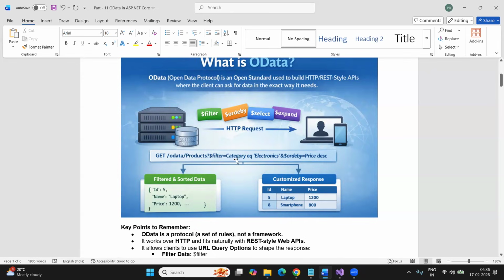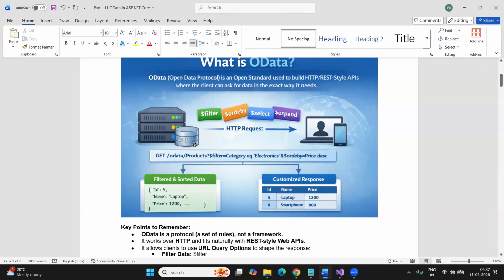So what is the filter? The category equals electronics. So please return the products that belong to the electronics category. Also, please sort these products by price in descending order. Whichever products satisfy these conditions, please return those, sorted in descending order by price.